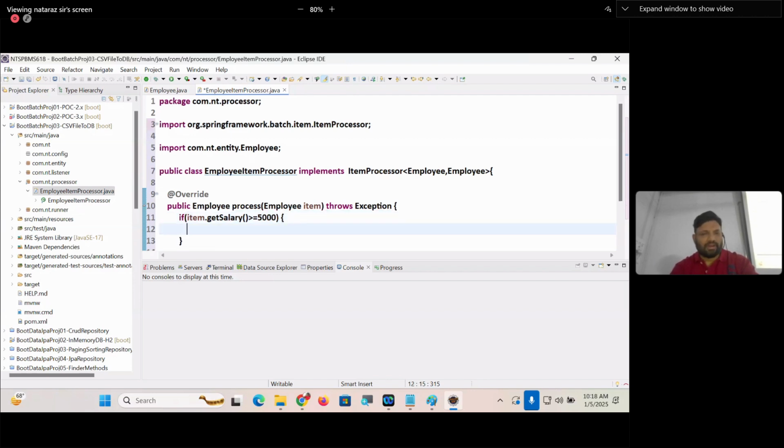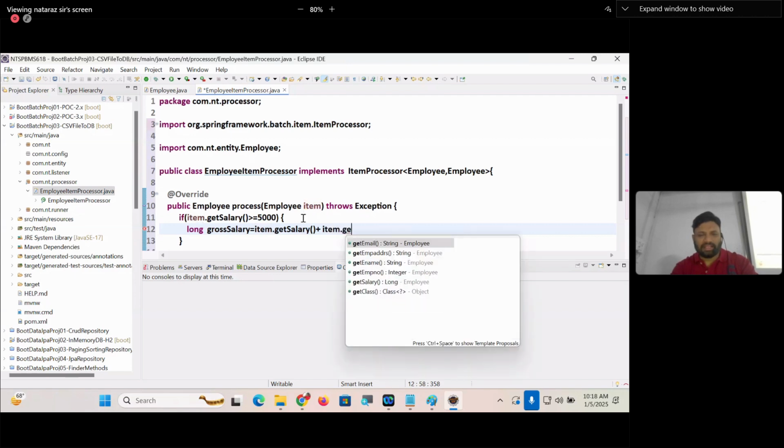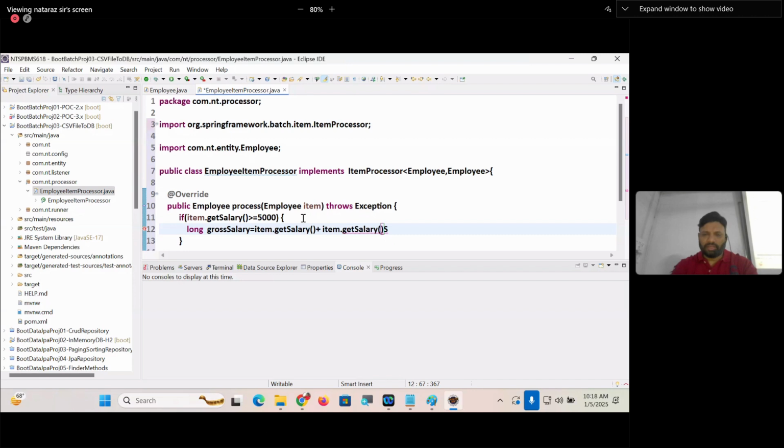What is this, long or float? Let's take long only. Gross salary is equal to item.getSalary plus item.getSalary into 0.4 percentage. What percentage, guys? 0.4. Okay, go to Employee.